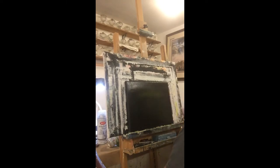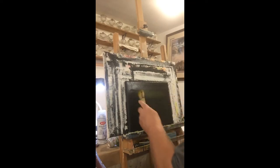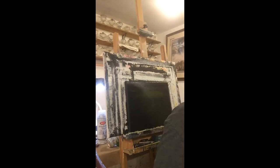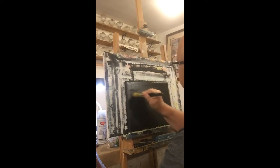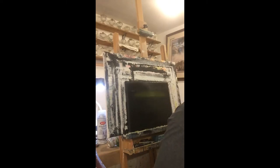You're not going to be able to see this too much until it... Now, just using this Indian yellow, some hairs on there. It's going to look a little green when you put it against this black, because that's how it does. We're going to put some of this. This is a new color I'm trying. I'm not cleaning the brush yet.